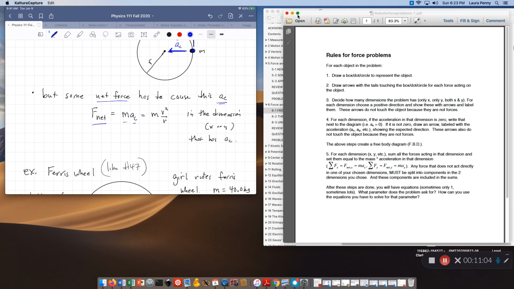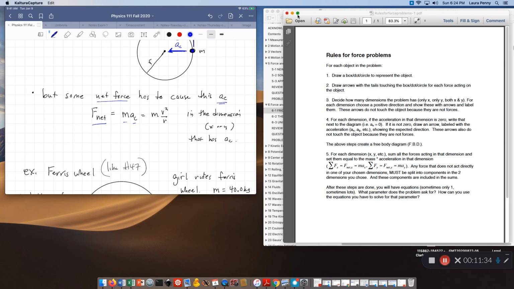So it's almost like we were given the acceleration, like in earlier problems where I might have said, I know the elevator is accelerating at 1.5 meters per second squared up. That is a given of the acceleration. And when you do your F net equals ma, you knew the a. Here we also know the a. If we know something's moving around in a circle, then we know the speed and we know the radius, then we know the a. And we know the direction of it as well.